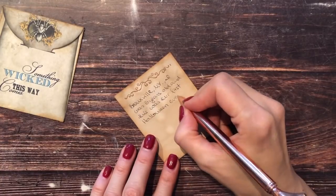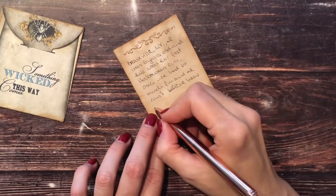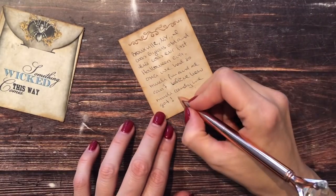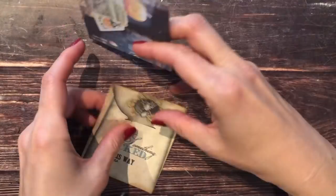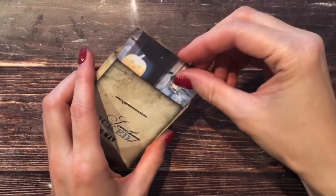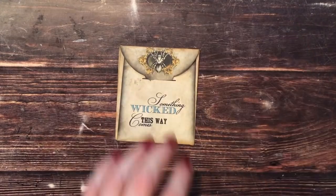Now I'm going to journal about this Halloween. I just wrote: Bronxville, New York. I was six years old and this was our first Halloween ever. Oh my God, we had so much fun and I can't believe how much candy we got. This will always truly be a sweet memory. This card is going to go into the pocket, and this is our first piece that we will later add to our Halloween spread.